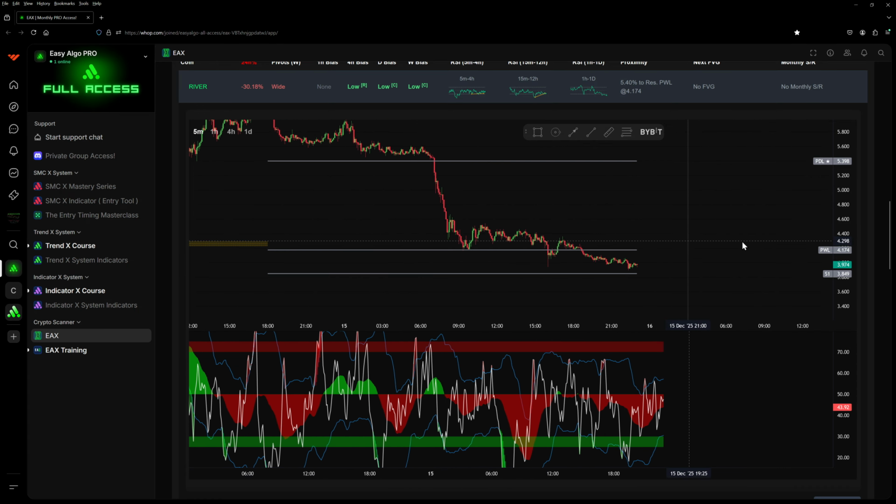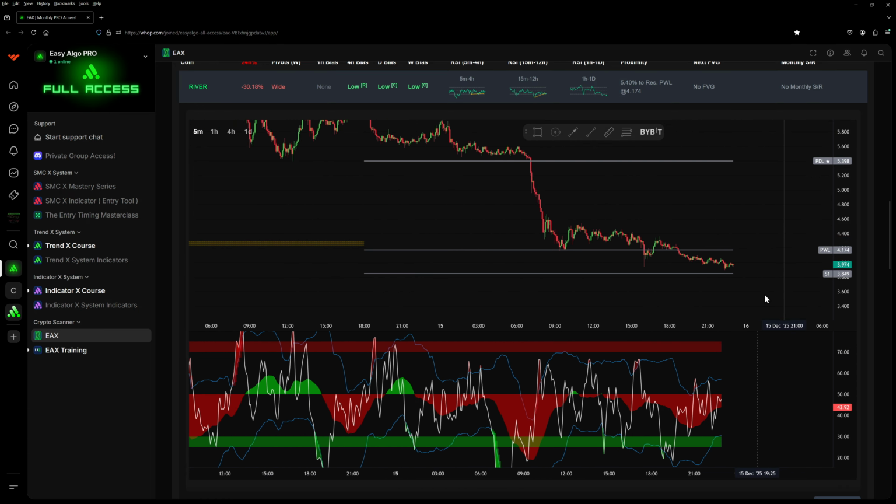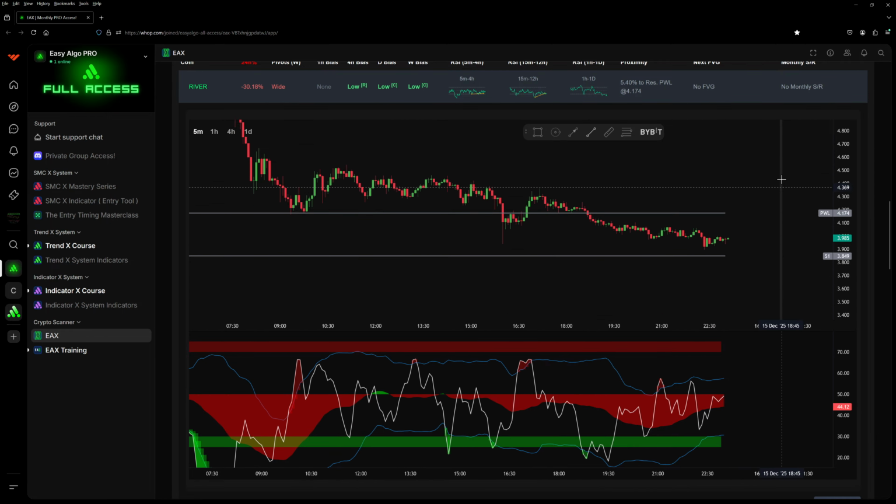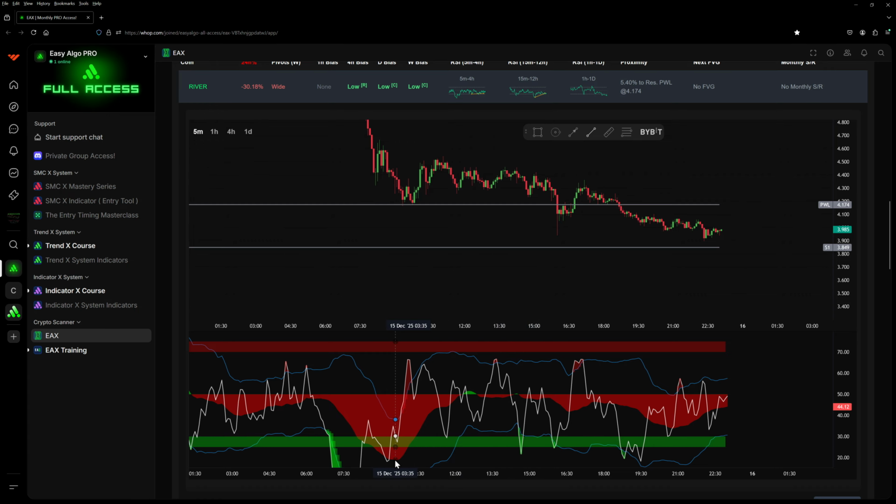So yeah, I would look out for something like this. If I see this trending down, the other thing you want to watch is this. Basically, this white line's like an RSI, or I think it's just slightly modified, but it's an RSI. But you want to watch for something like this too. Like if you try to go short and you see the RSI climbing right here, it's about to get above the 50 again. So I probably wouldn't go short on something like this, but I can just tell right on EAX, like I can see the money flows come up while the price went down. If I went short one more time on it, could be risky.